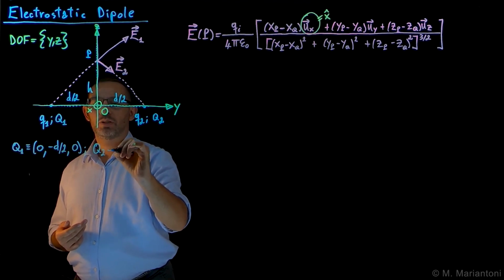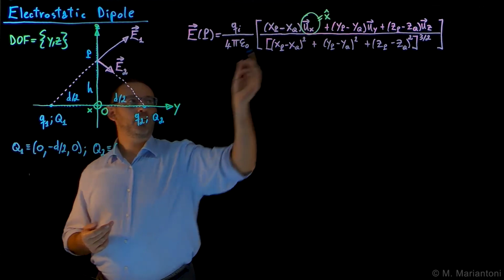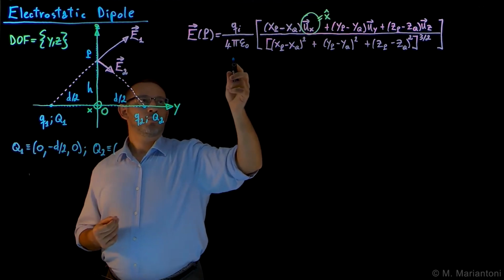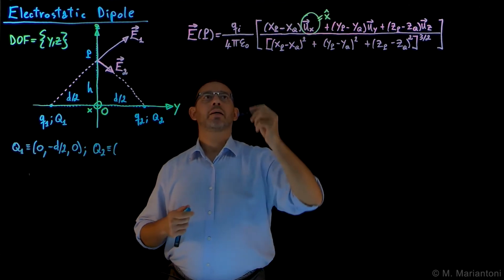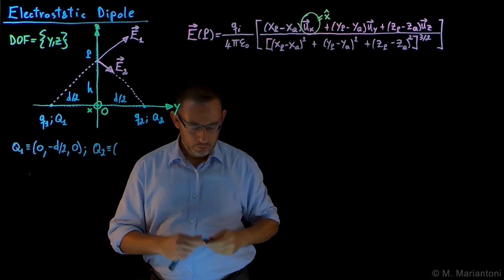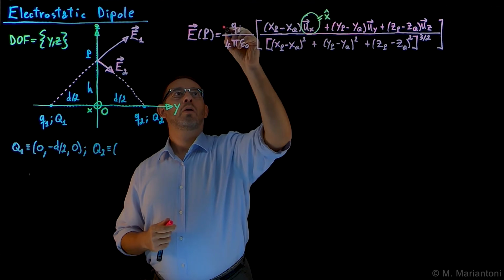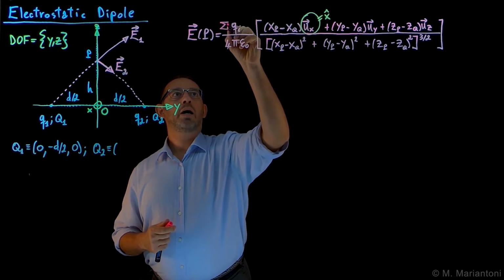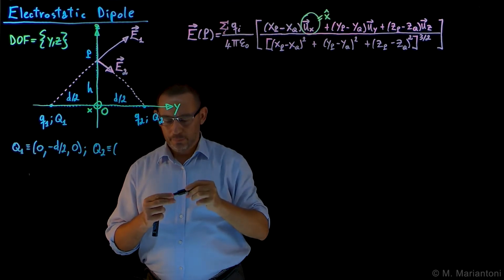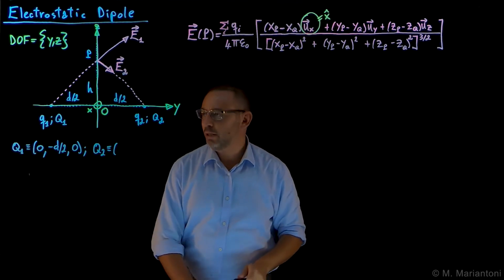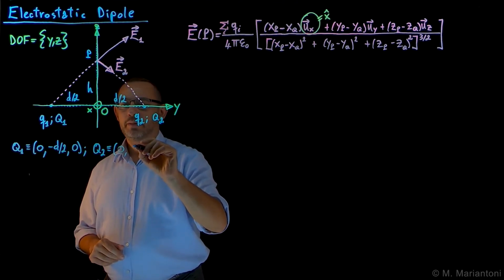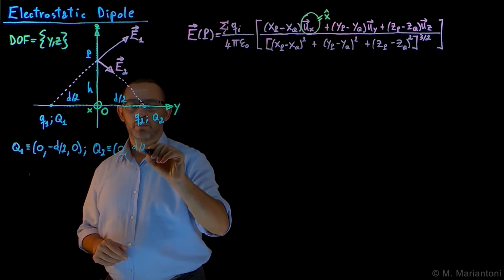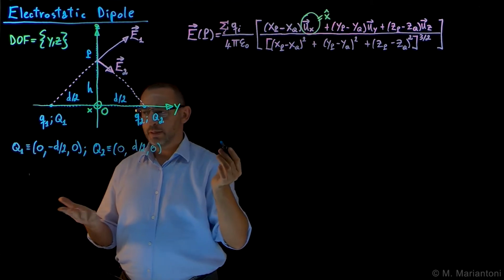Similarly, q2, which is the second source point, and here we need to sum up, of course. So here we want to eventually perform the sum of all these qi's over the index i. So that's why we need the coordinate for the second point, which again, x is 0. In this case, y is d12. And finally, z is 0.